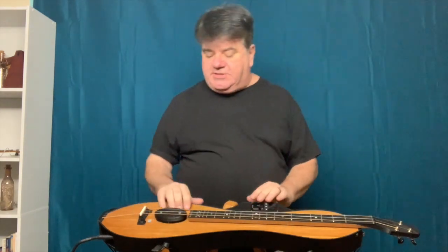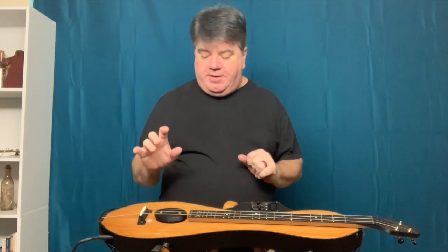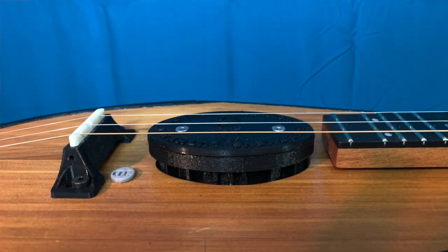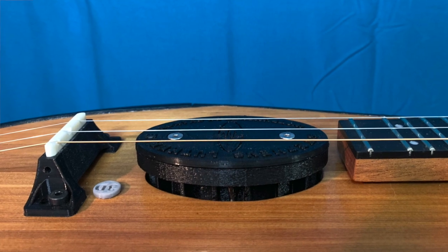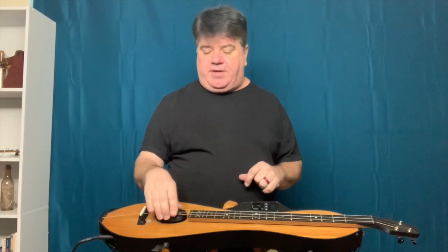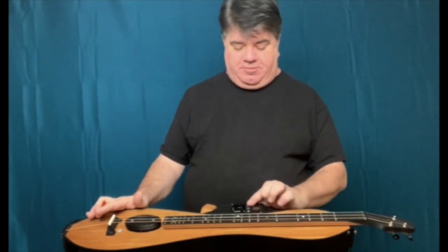This instrument also has a single sound hole. Early on I mentioned to Robert that the only problem with the sound hole was that if your pick fell in, it would never come back out again. So what he did is he took the pickup that comes with it and actually made this sort of manhole cover that covers the sound hole. So the sound hole is here, but this is also the pickup that drives the entire thing.